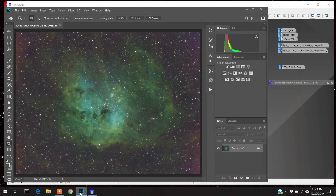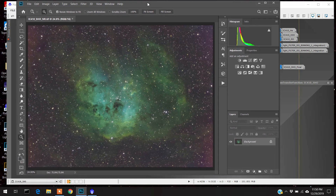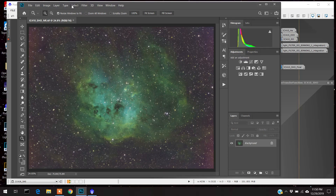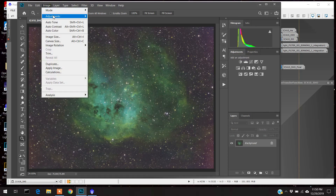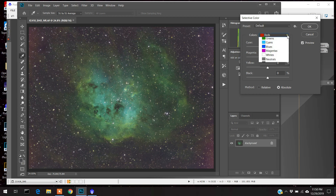Let me show you — I'll open up Photoshop. Here's that same image in Photoshop. What I like to do to get nice different colors on these types of images is I'll go into Adjustment, down here to Selective Color. And I'll just pick a color — let's say the yellows — and I'll just start playing around with that, see what you can do with this. So I'll just go around and play around with this for quite a while until I get to the colors that I like. Anyways, that's where I do all that.